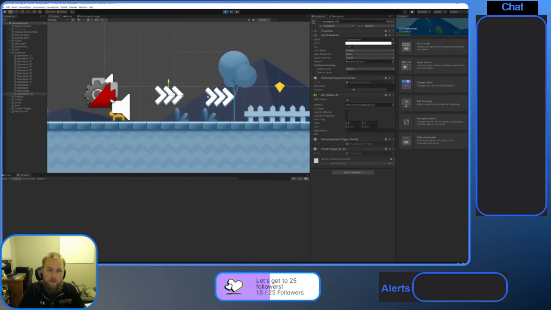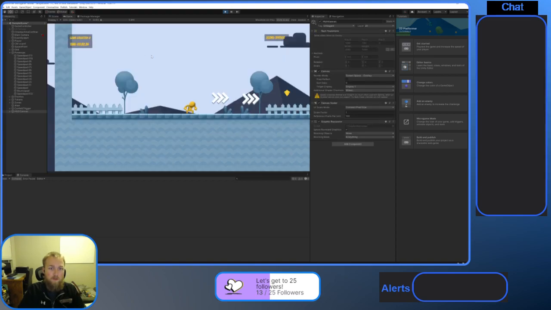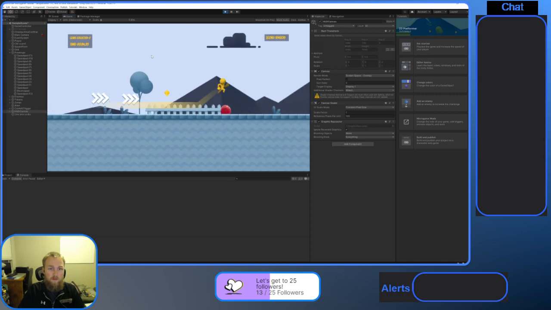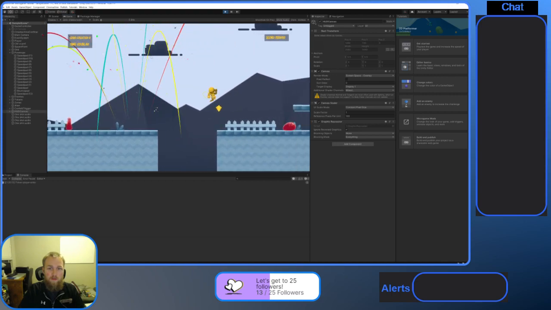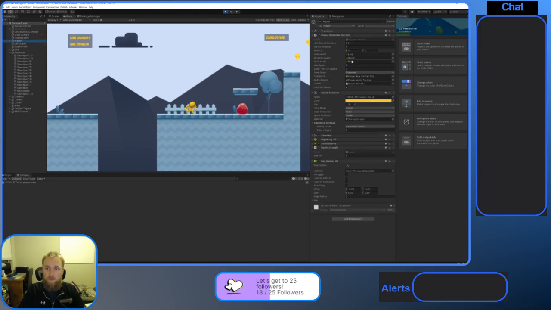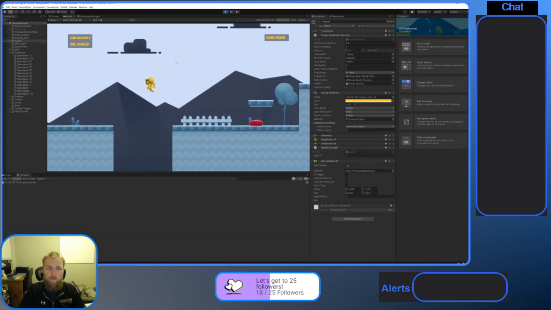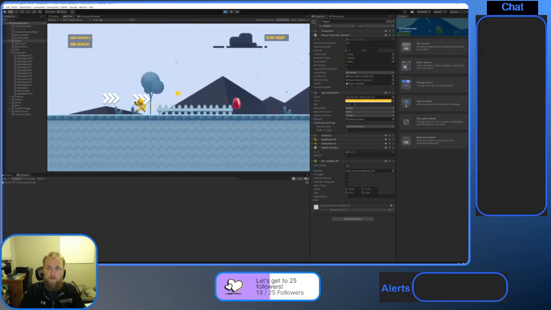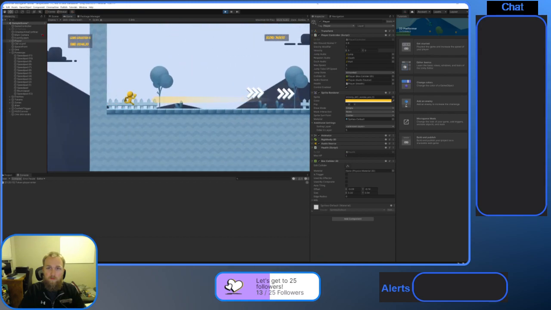They're not overlapping, so we'll have 2 separate on-trigger enter events. And the player speed is 5. Cool.